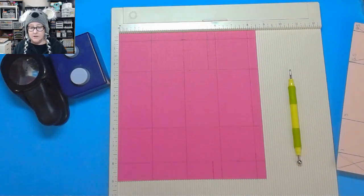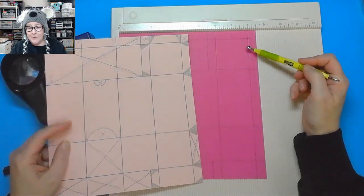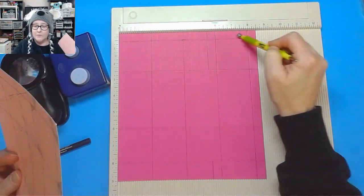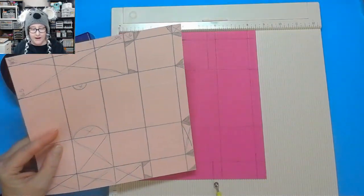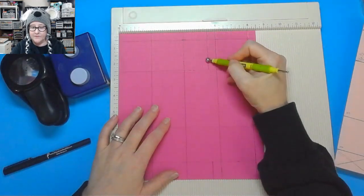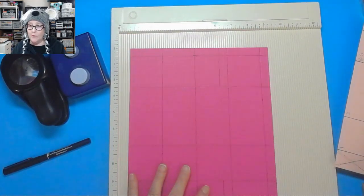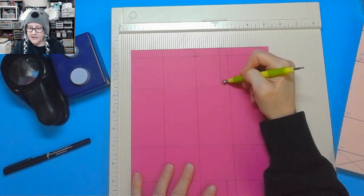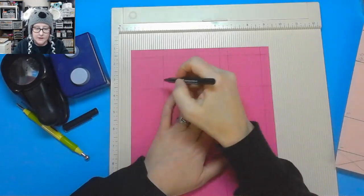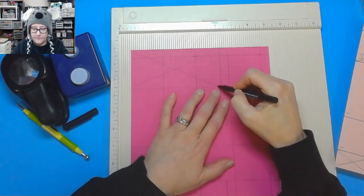Up in the right-hand corner here, you should have a square and then an extra line. Our little half-inch marks are on the side and on the top. And then at the bottom, you should have a little tab there. We're just making sure we've got this 5.5 mark and this 5.5 mark. Now from where we're at, leave it in the same position. This extra little mark we have here — we're going to get rid of all of this up to that tab that we made.